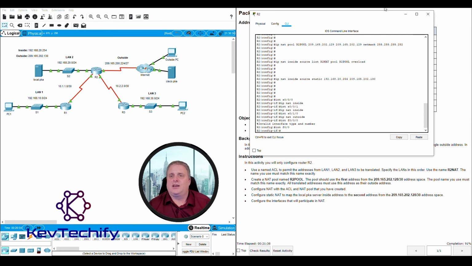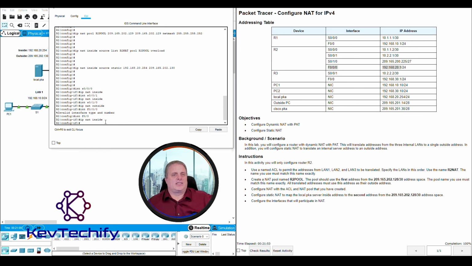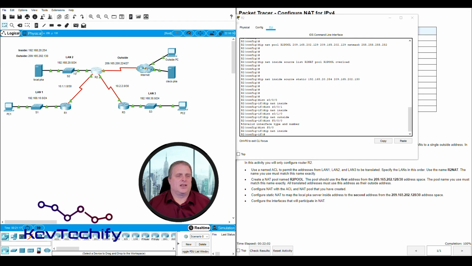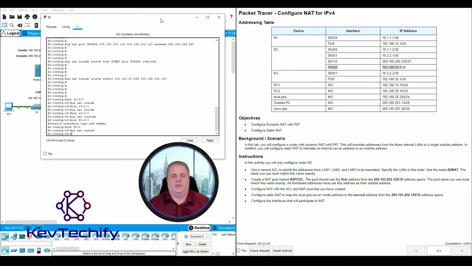Now we can go ahead and, once again from our table here, we can say that this is an internal address because it's an internal interface because it is a private IP address. So IP NAT inside. That set up all of our interfaces. 3 interfaces, this interface, that interface, and the third one. The interfaces connected to switch to R1 or R3, or the other way to look at it, the interfaces connected into the private local area networks. So LAN 1, LAN 2, LAN 3, those are all internal. And then the interface that connects to the outside to the internet, that's the outside interface.